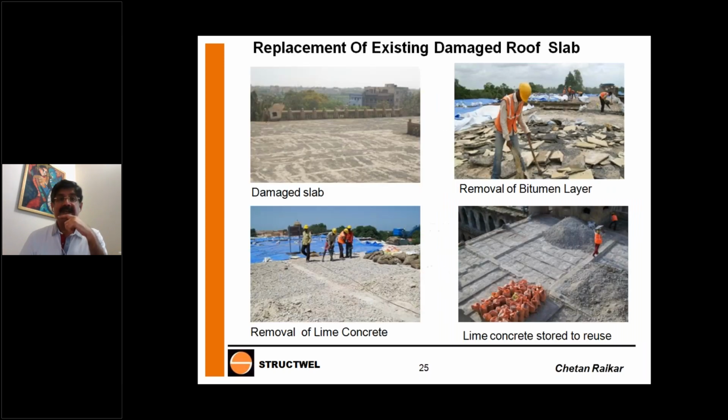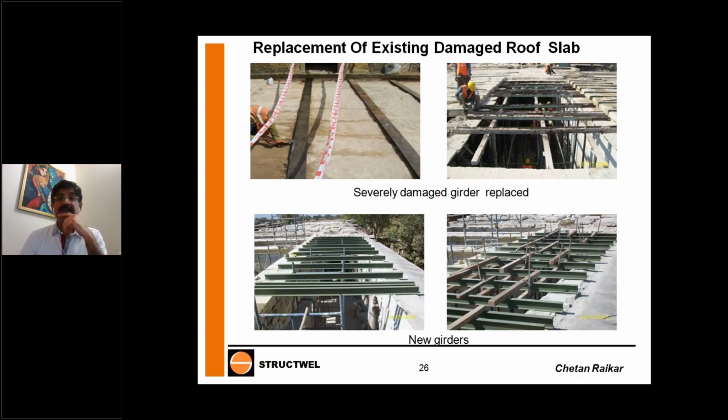Then we come to the civil work like waterproofing. The entire almost 80,000 square feet of terrace had a lime concrete base on it, and the waterproofing was also lime concrete. We removed the lime concrete entirely, as you see in this photograph, and stacked it in gunny bags throughout the terrace for reuse. The entire lime concrete was reused. Only 10 or 12% cement was added into it for early strength. We'll come to those slides later. The majority of the girders were intact, because Morbi in Gujarat has a dry weather.